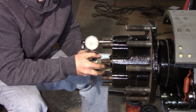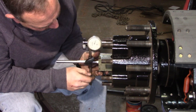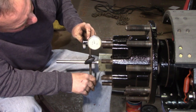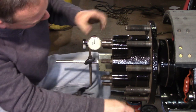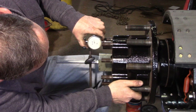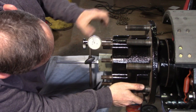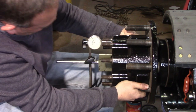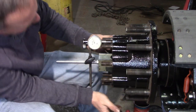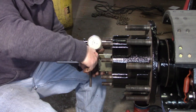Now you could probably just hold off and do this at the end, if you wanted to. You wouldn't have to do it twice. I just prefer to do it like this so I can get it set as close as I can to begin with. It's 1,000. Yep, I'm good with that.